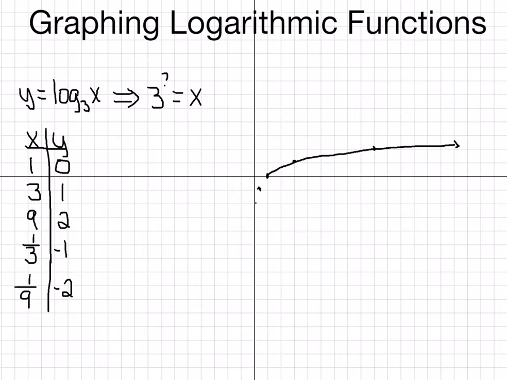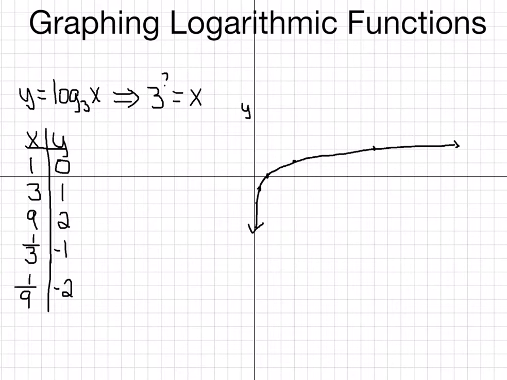So it's right here. Now what's going to happen is we're never going to be able to have a negative x value, because 3 to what power gives you a negative number? That's not possible, right? So it's never going to cross this y-axis. The y-axis acts as what we call an asymptote. It never gets past that line. It gets closer and closer, approaches it, but never gets past it. All right, so here is the first example, y equals log of x in base 3.